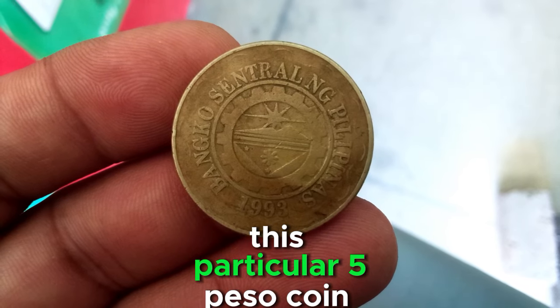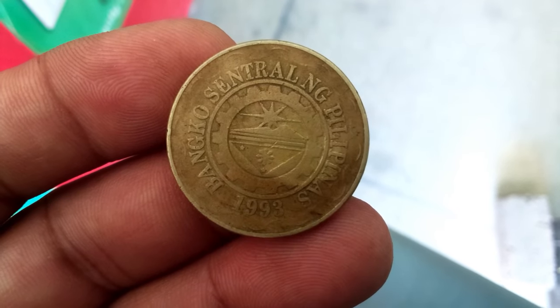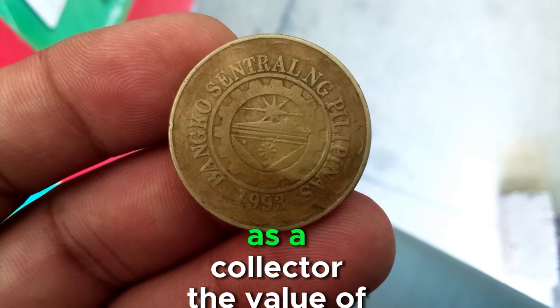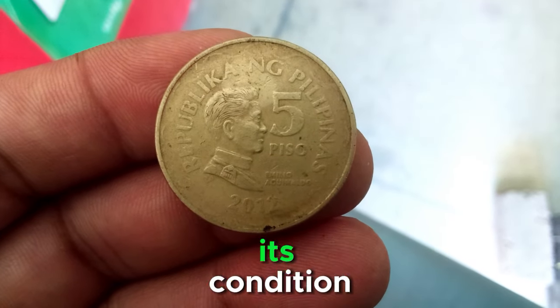This particular 5 peso coin became part of the changeover, marking a more modern aesthetic in Philippine currency design. Now, let's talk about the value of this coin today. As a collector, the value of the 1993 5 peso coin depends heavily on its condition.